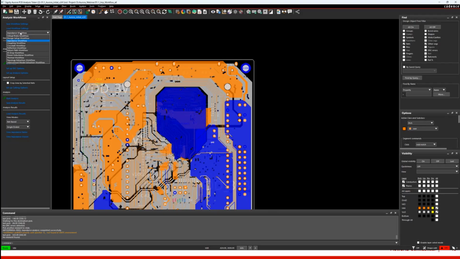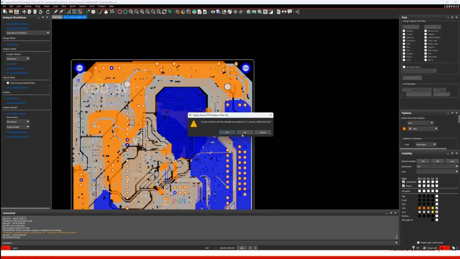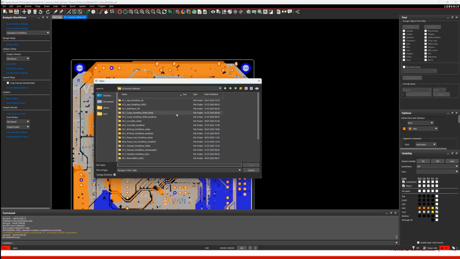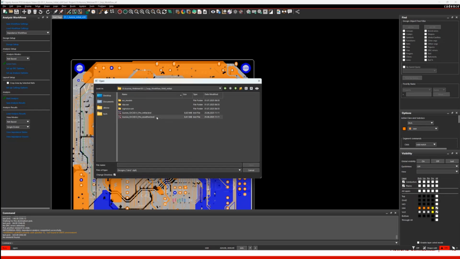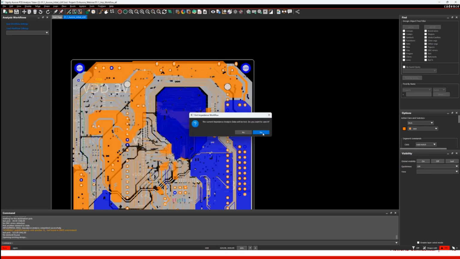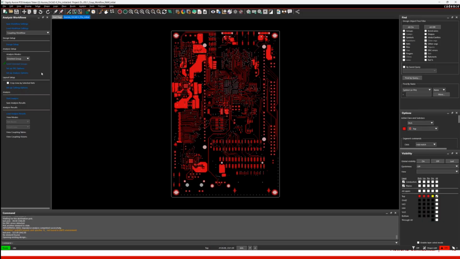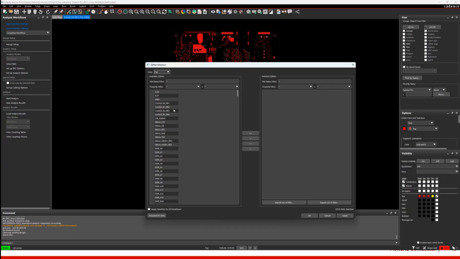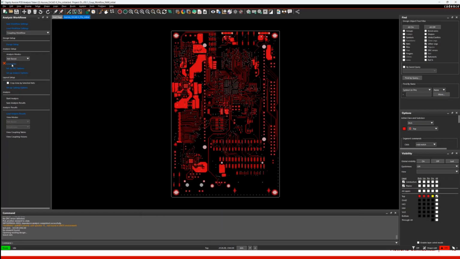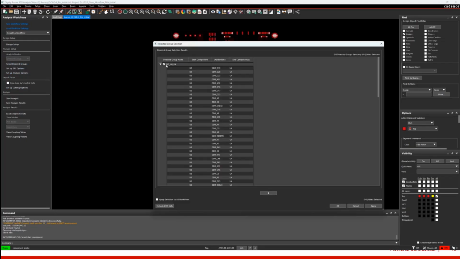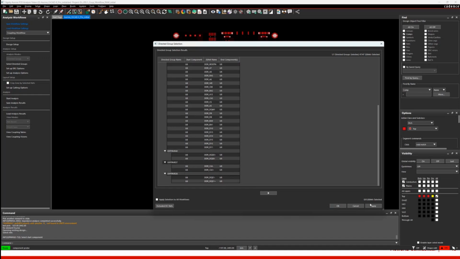Now I load the corresponding file. It's always the same, but I want to show it to you here in this case. No, I don't want to save. And in this case, I want to create a different way of creating the nets. Previously, we had used selecting nets, but we also have the option here to select a so-called directed group. And in this case, this is already done here. I want to delete it, and then say apply, okay.